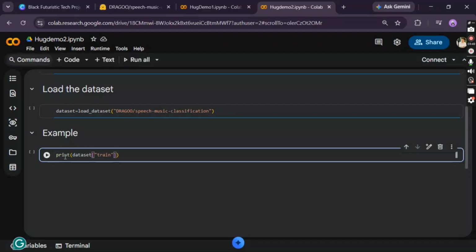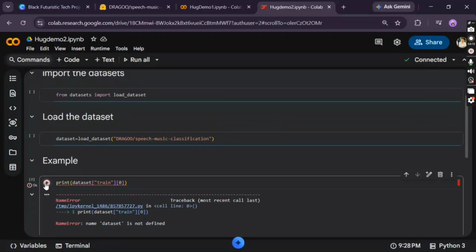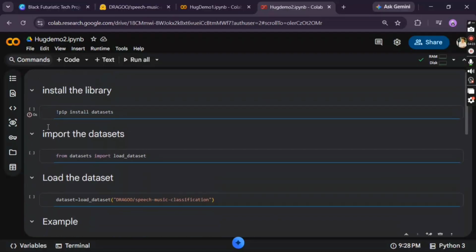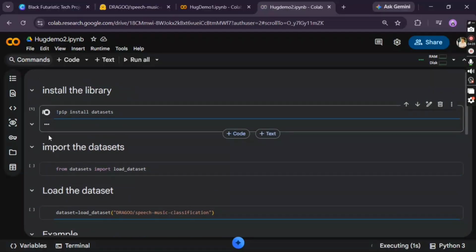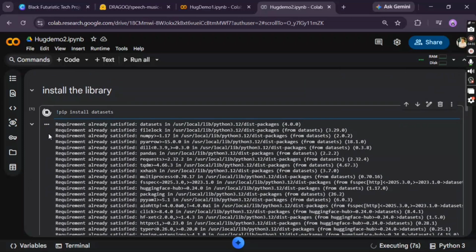So let's go and see what will happen. Oops, I think I have to run from the beginning, so let's go and run from the beginning. Yes, the requirement is already satisfied.